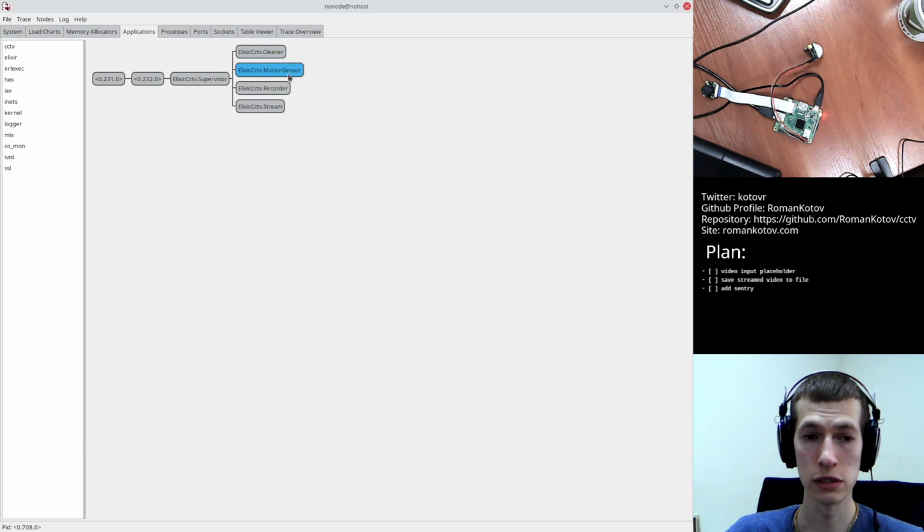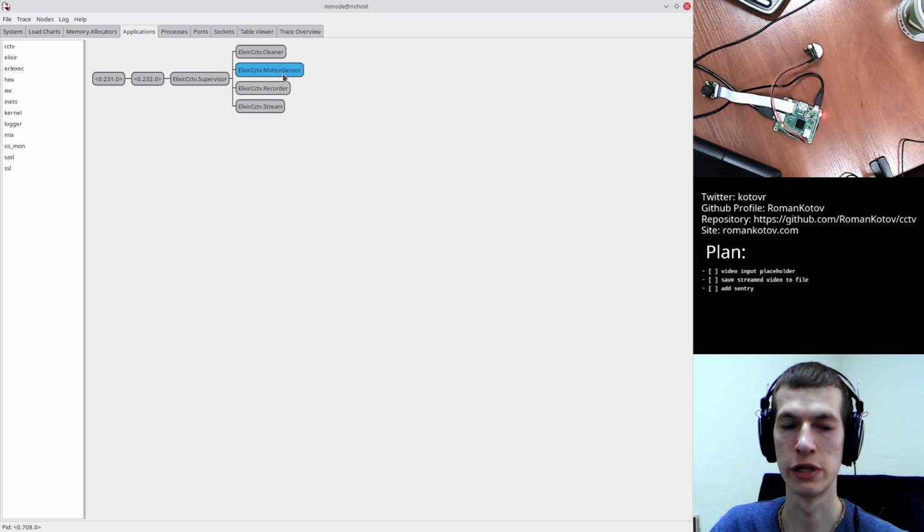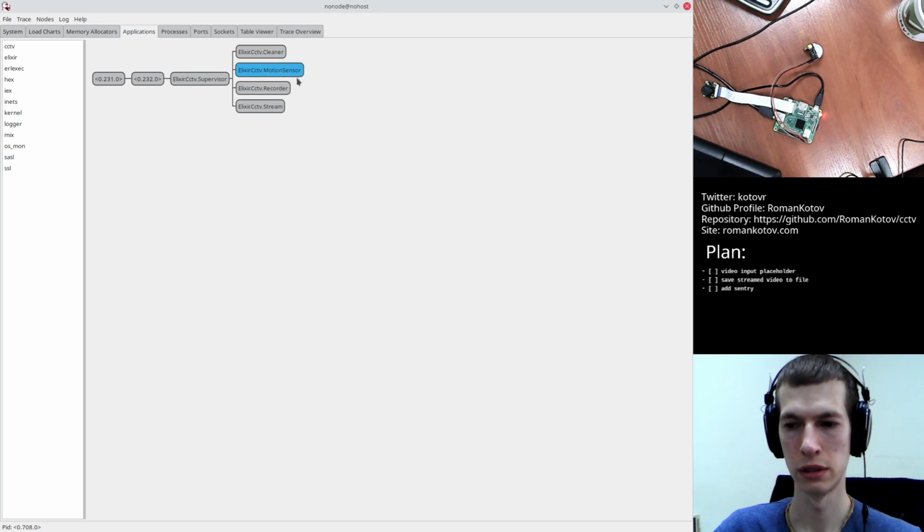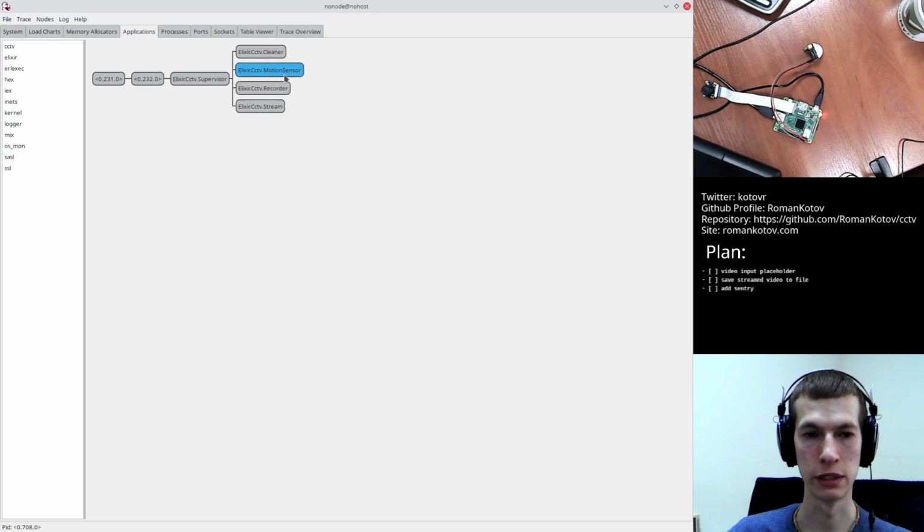Another process is responsible for looking for a motion sensor. So when I have something that triggers my motion sensor, this process gets notified. It understands that something happened and it needs to do something.